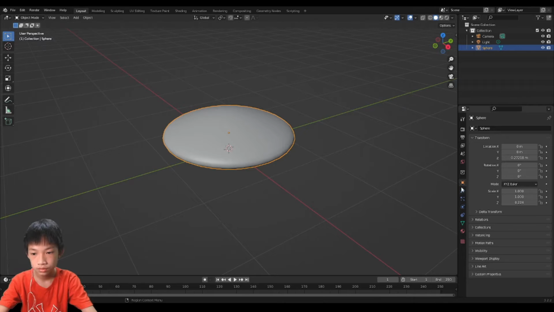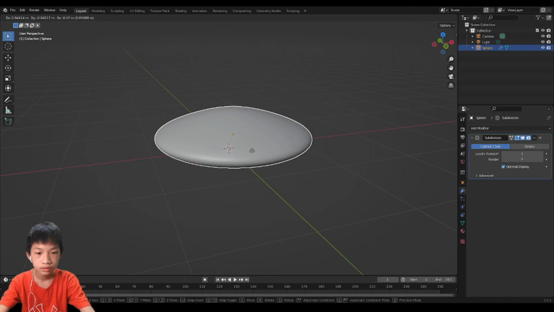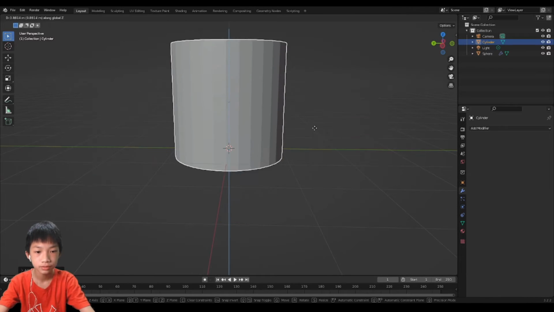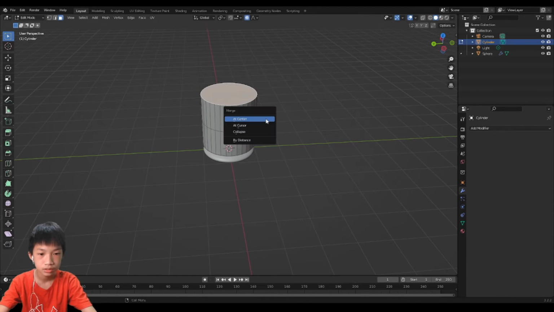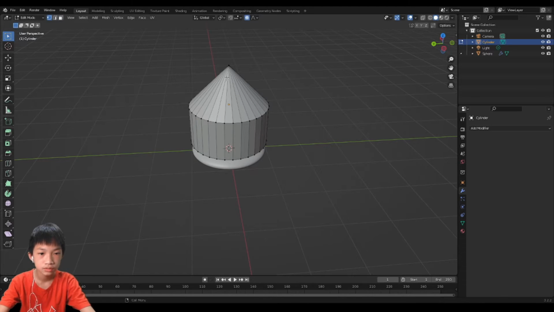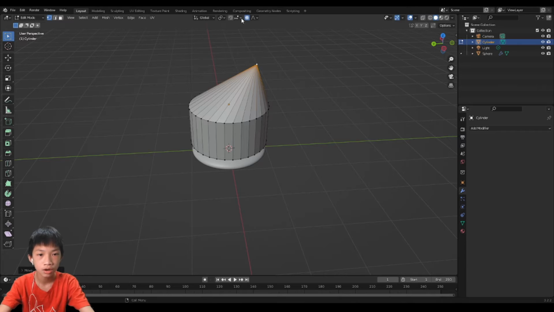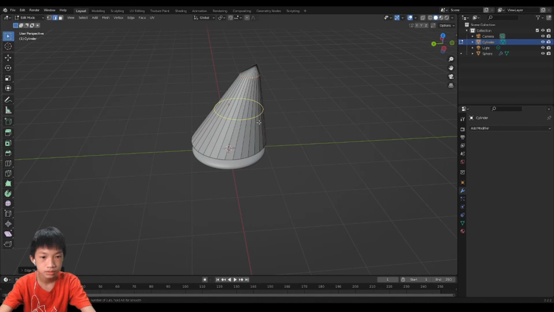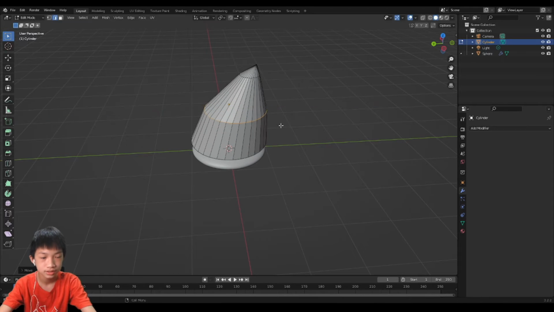Now you can shade smooth, add a subdivision surface modifier, and now just add a cylinder, move it up, and loop cut right here, select top face, merge at center, go into vertex select and move it on the Y like this, turn off proportional edit, select this in a loop, G G, about this much. Make sure you added a cylinder and not a cone, because cones can't loop cut.